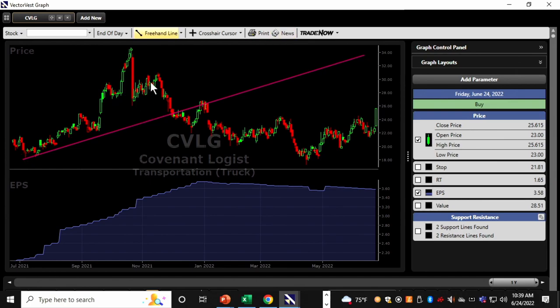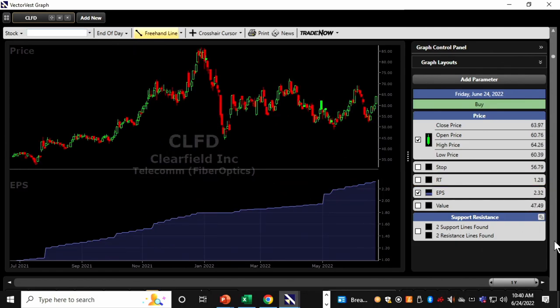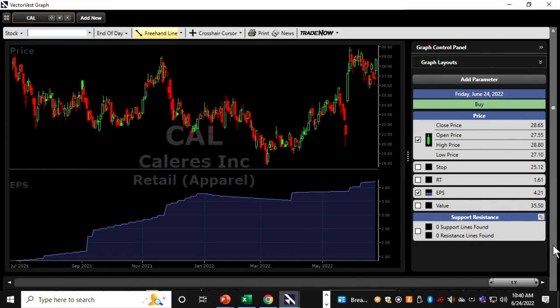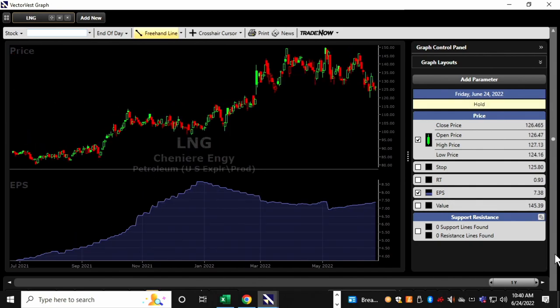Now, of course, the market peaked in November, so we're going to see a lot of stocks that are in pullback. And what I'm really interested in seeing is that if they're recovering, they're in uptrend in the short term. I also want to see earnings per share going bottom left, upper right, smoother the better. At least stable, right? So we're kind of leaking out here a little bit on CVLG, but we're still within about 10% of the peak, so I would consider that to be acceptable. But the first thought exercise I want to do here real quickly is just toggle through these stocks. And you should have a kind of a visceral reaction, right? You're very good at recognizing patterns. Are these stocks going bottom left, upper right, smoother the better?